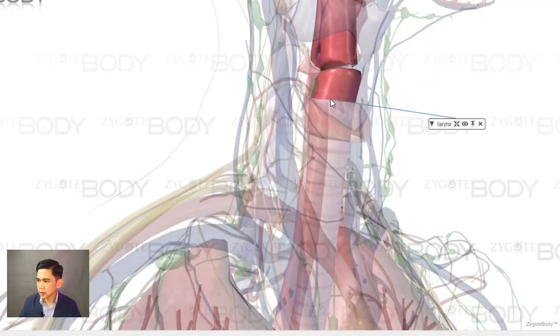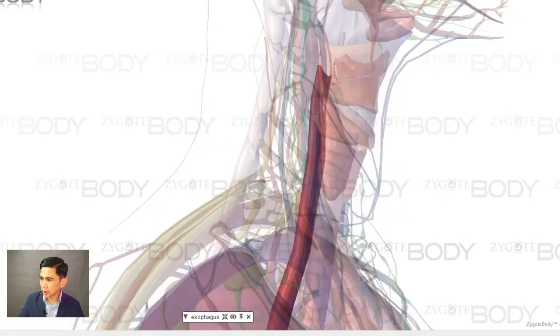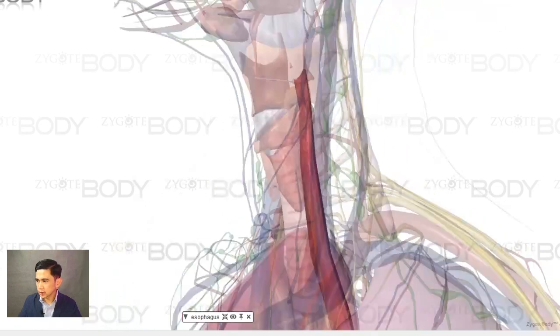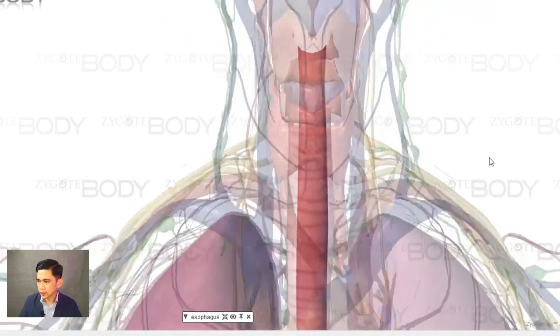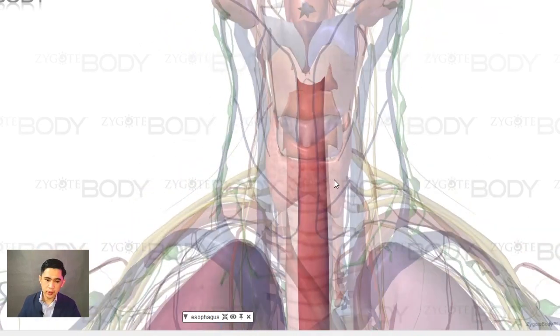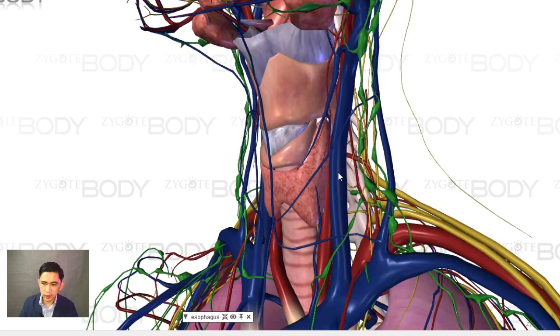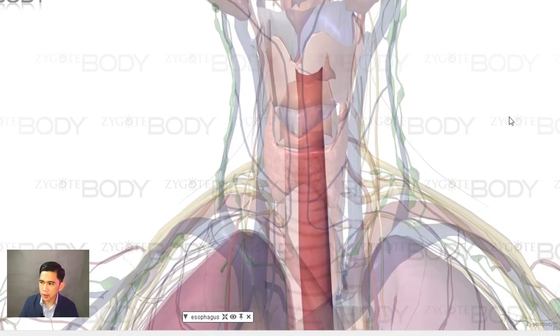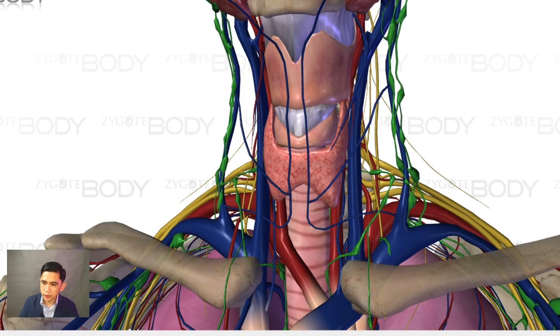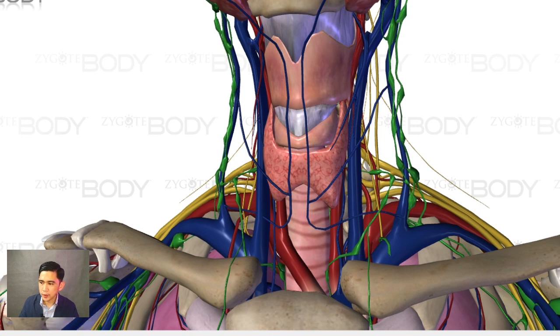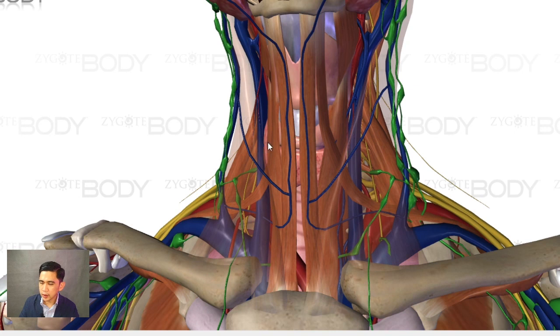Okay, so I really like this. Yeah, this is the esophagus, just at the back of the trachea. Okay, so it's quite far, especially if you just get the thyroid out. It's quite at the back. However, you have to take note of the surrounding structures of the thyroid. Okay, so when we get the thyroid out, just close again the strap muscles and you'll be okay.